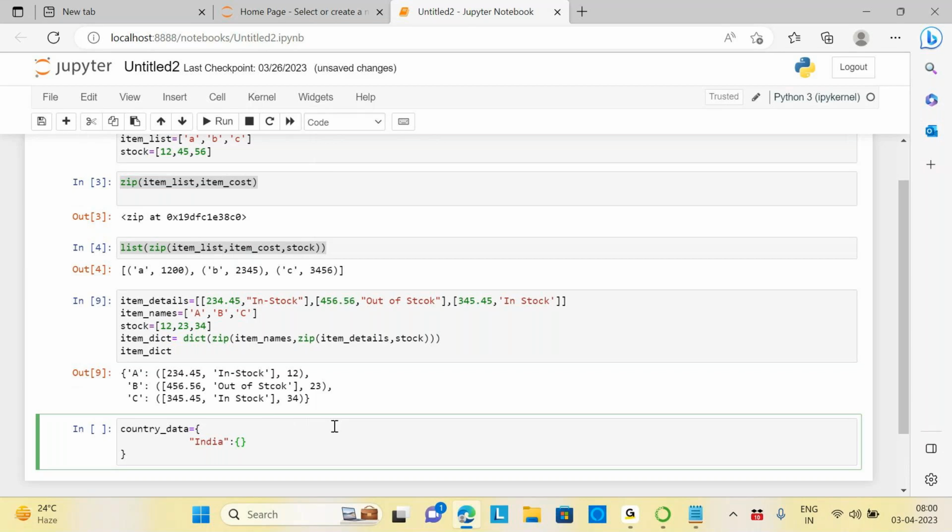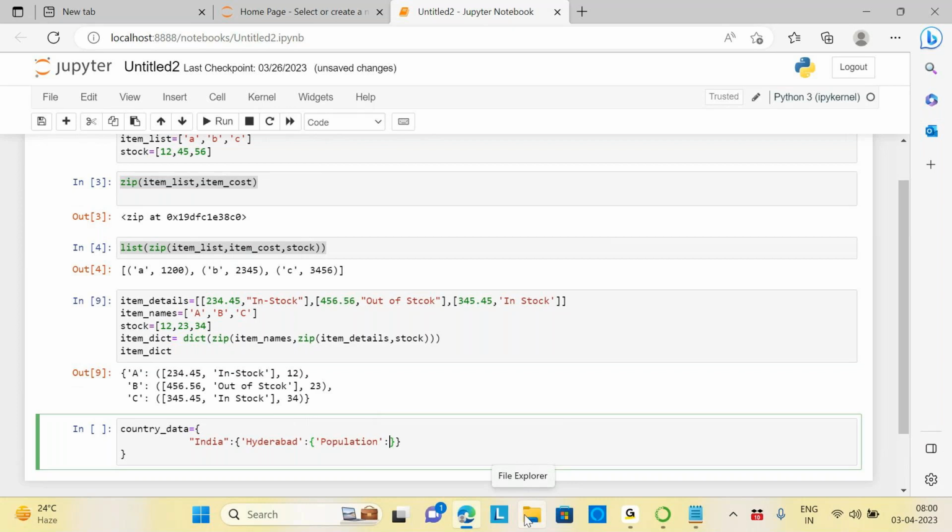This is a real-time example I'm giving you. This kind of data you will get in real time as well. Inside that, I'm creating another dictionary. Let's say population is the key here.